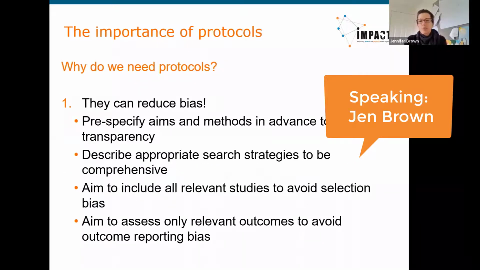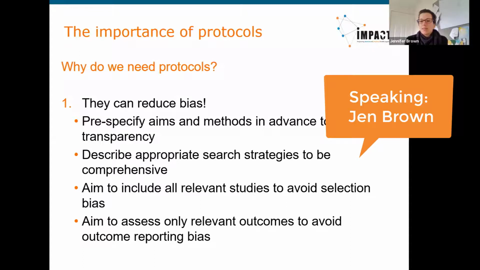They can reduce bias. One very, very important point. So bias is a concept that comes back in systematic reviewing quite a lot, not just at this point, but also as we assess the primary studies that we're including. But basically, bias is when our knowledge and beliefs influence what we do. And this can either be very explicit and very obvious, and sometimes it happens without us even knowing that it happens.